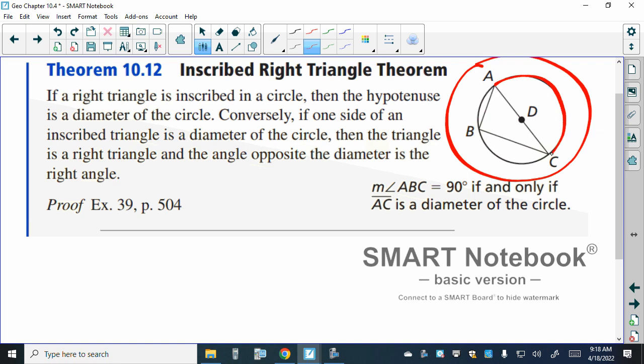What is the measure in degrees from A to C here? 180. It's half the circle, yes? Now we said an inscribed angle is equal to half the measure of the arc. What's half of 180? So angle B here has to be 90. And that's all this is saying. If a triangle is inscribed in a circle and one side is the diameter, goes to the center, it's going to have to be a right triangle because that angle has to be 90 degrees. Questions on this here?